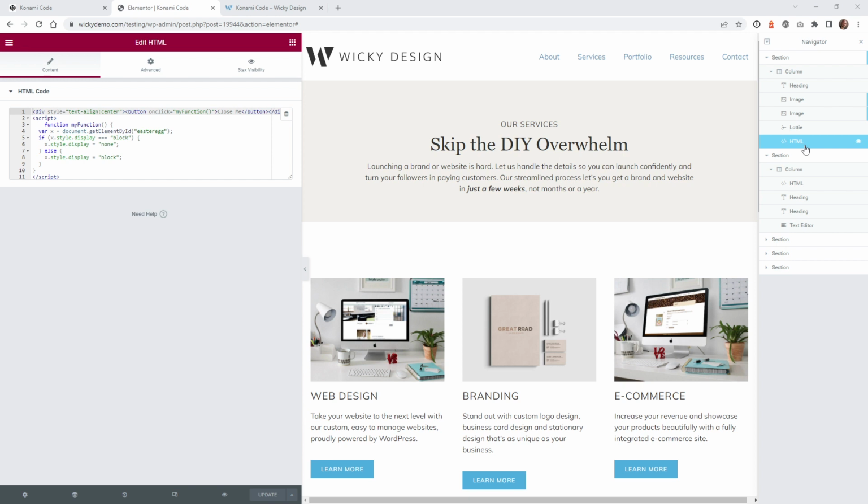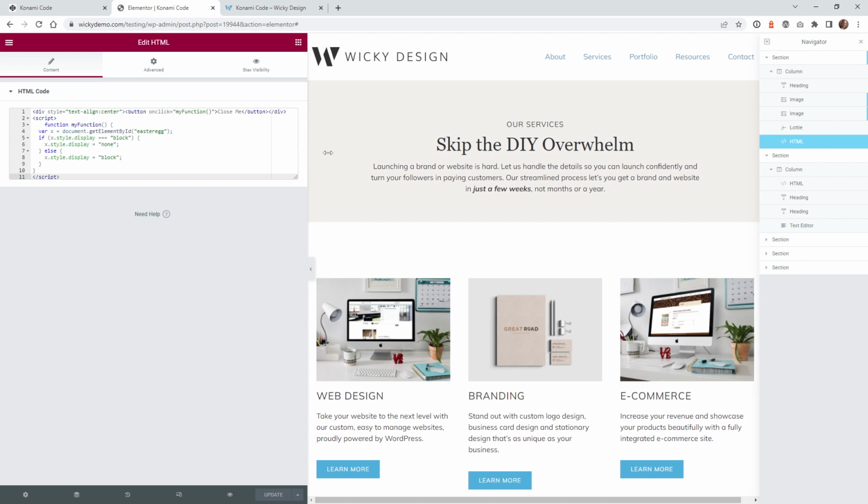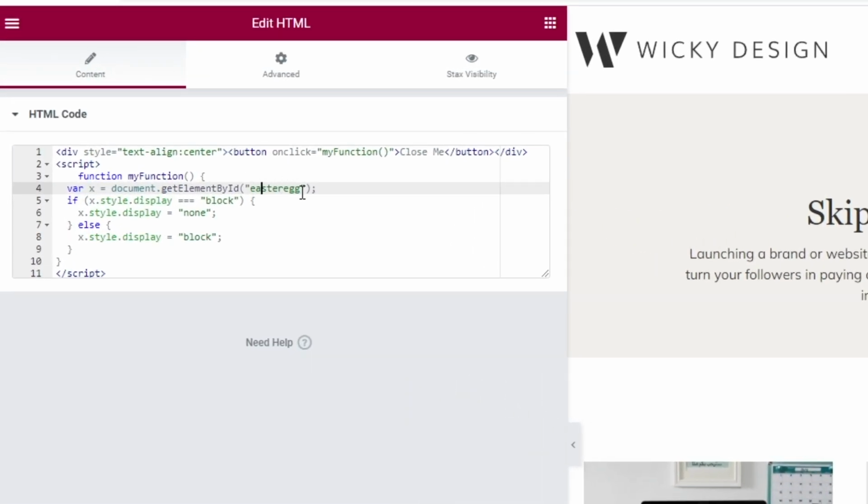And here's the code for the close button. So you can see right here inside that section, I have another HTML tag underneath the little Lottie animation. I have just an HTML widget. So if you go underneath here, you could just copy and paste this code in here. You don't really have to change anything else besides just one or two little things, and you'll be good to go. The very first thing I recommend is go in here and update.